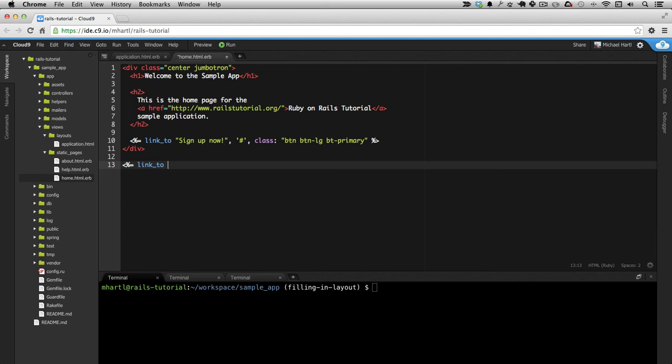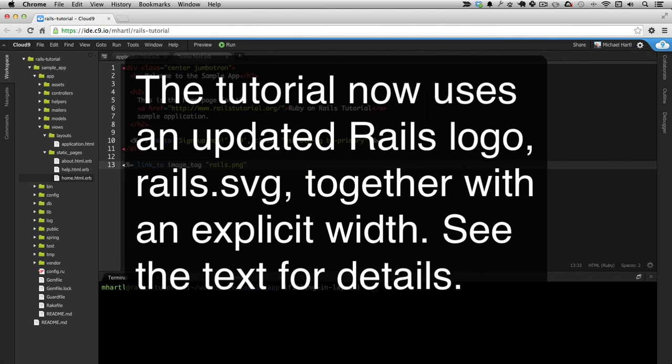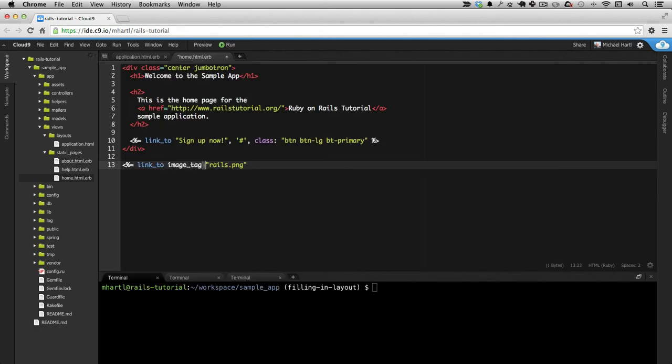So to link to an image, you use image tag. And in this context, if I were to put the name of the file, which as we'll see is rails.png, now this is looking weird because we've got a link to and then a spaced image tag and then a space. And in some contexts, you'll actually get an error message or a warning message. So it's good to leave off the parentheses. Typically, this is a very idiomatically correct line of Ruby or embedded Ruby. But in this context, it's a good idea to add in the parentheses so that it's not ambiguous.